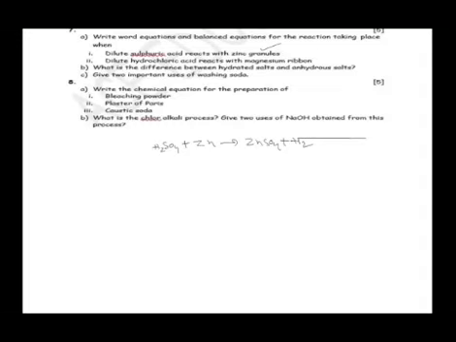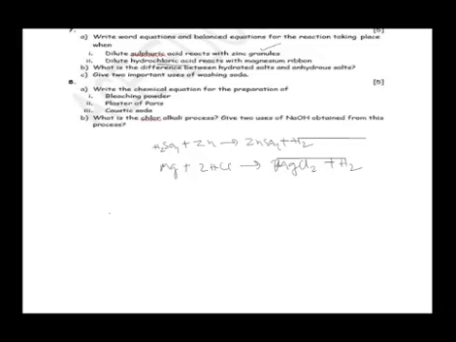Now, what happens when dilute hydrochloric acid reacts with magnesium? The formula will be Mg plus 2HCl gives MgCl2, not 2, that is MgCl2 plus H2. So this is the reaction. What is the difference between a hydrated salt and an anhydrous salt? Hydrated salts are salts which have some water molecules inside them, but the anhydrous salt is without any water molecule.